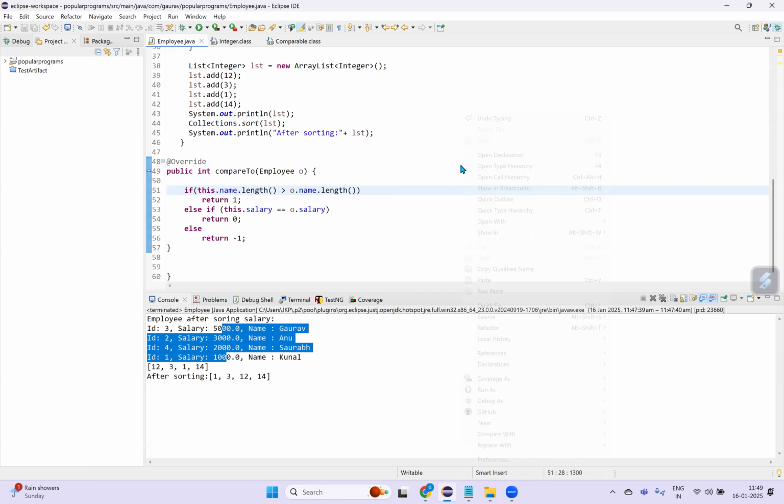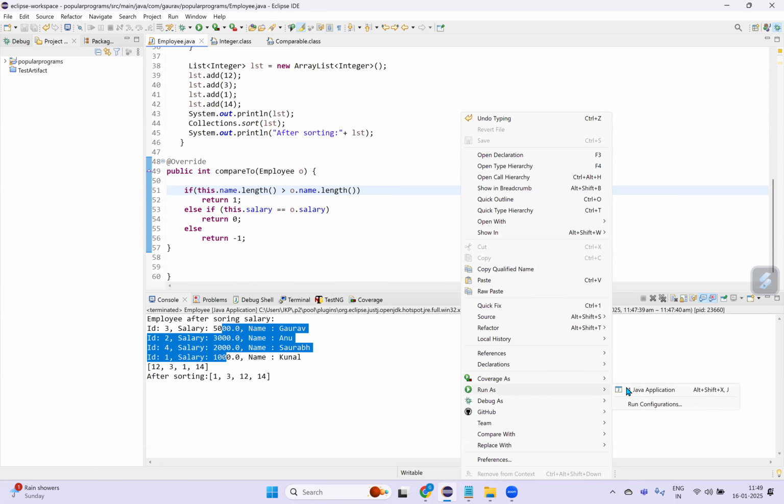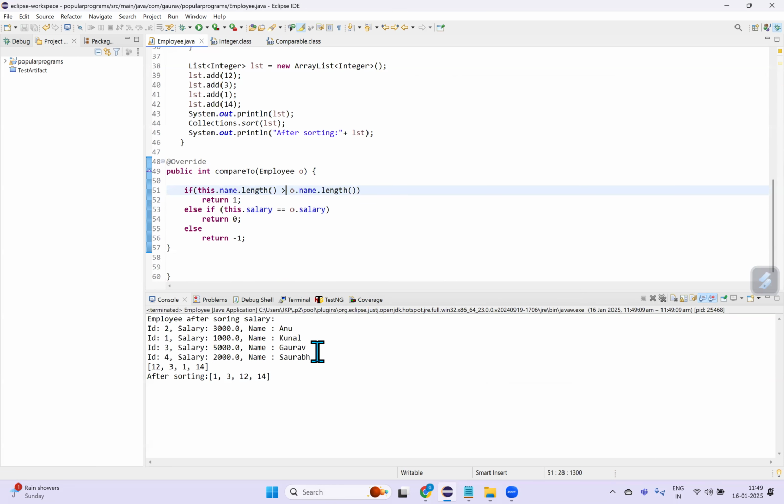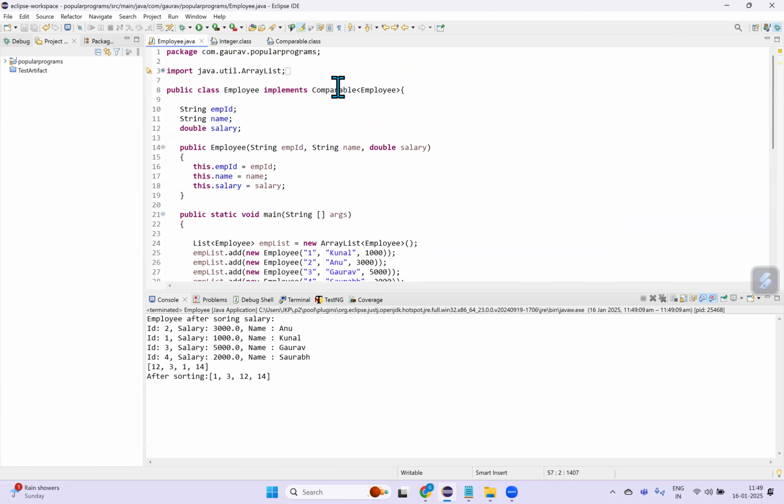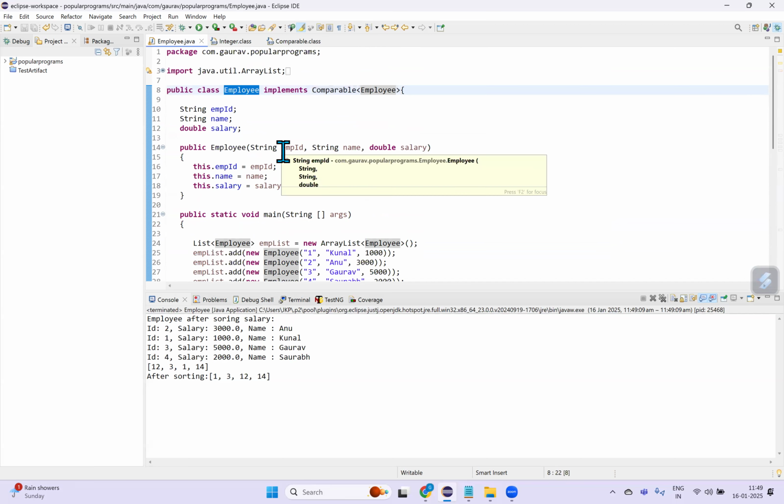If I run this now, I'll get Anu, Kunal, Gaurav, Saurabh. So you see, that is how we can put our logic in the compareTo function of the comparable interface. And the comparable interface itself gives a capability to the employee class so that it can sort on its own.